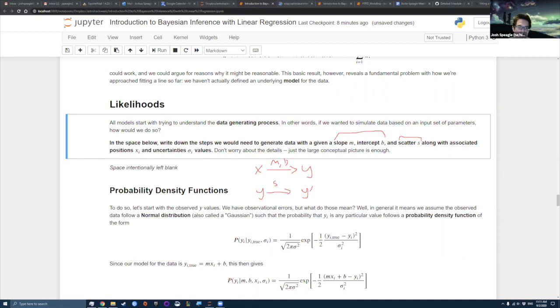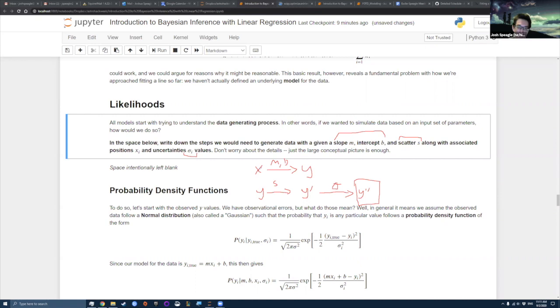And then finally, we have to consider that we have these additional observational uncertainties. So maybe if this value is here and we knew some sigma, then we could generate some additional value, say y double prime. And this is the thing that we're actually observing. And then it comes along with this error bar that we have from sigma, and then some additional positions.